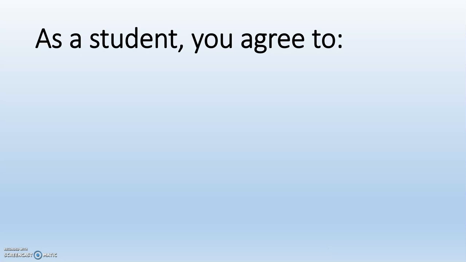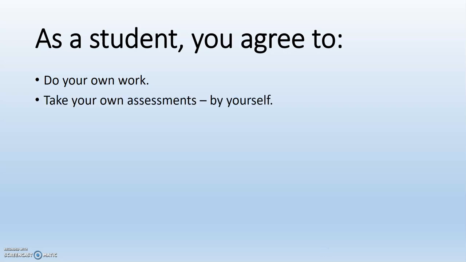As a student, you agree to do the following things. First and most obvious, do your own work. You're being judged and you're being given a grade based on what you know, understand, and are able to do, not what someone else does. Secondly, take your own assessments and do those by yourself.